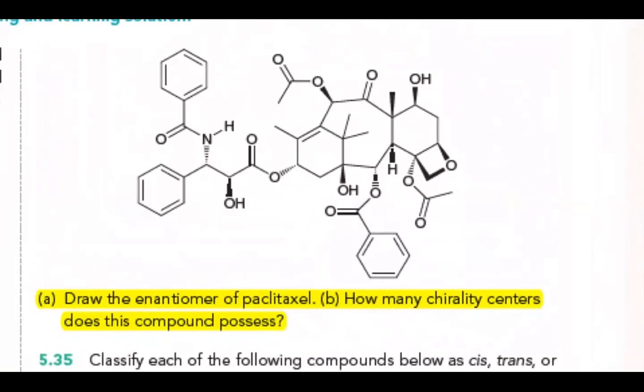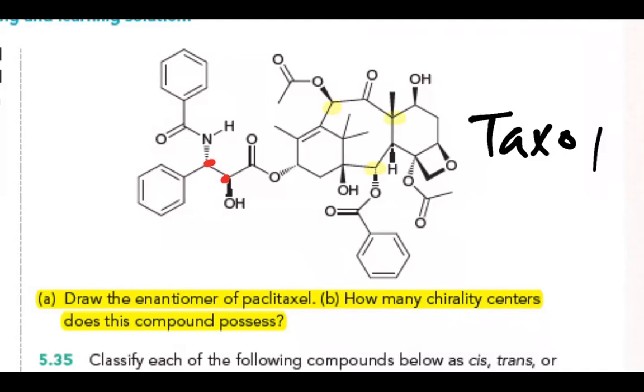The molecule is called paclitaxel. The common name for it when it's used for chemotherapy is Taxol. It's a very common chemotherapeutic. We're going to go through this and pick out all the chiral centers. If you notice, all these chiral centers kind of give it a shape. You see how that's wedged, and dash right there, and wedge right there. And this is wedged, and this is wedged, and this is dashed. So that actually gives Taxol a shape.